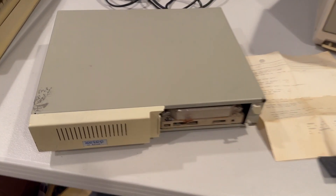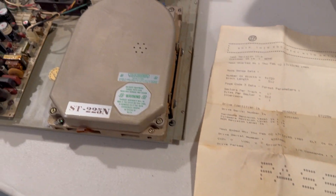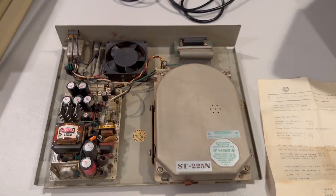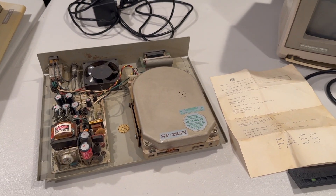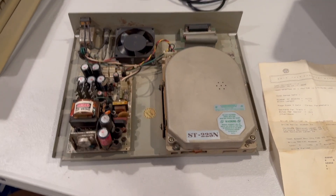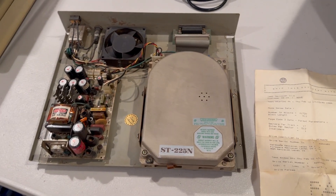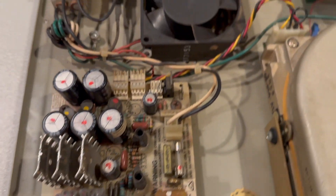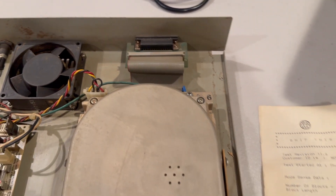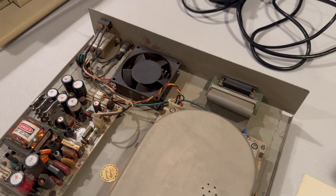So here is the 20MB Lieutenant Colonel external hard drive for Commodore 64 that came with the lot. Faceplate's broken off there. This piece of paper was underneath the drive folded up. It's basically a SCSI hard drive. I don't have the connector that connects it to the computer. Funny thing is, I've actually already sold this — I listed it for $9.99 and it sold for $700. It turns out it's way more collectible than I ever would have guessed. When you buy a large lot of stuff, you never know — sometimes they throw a little box of junk on top and that box of junk is worth half the whole lot.